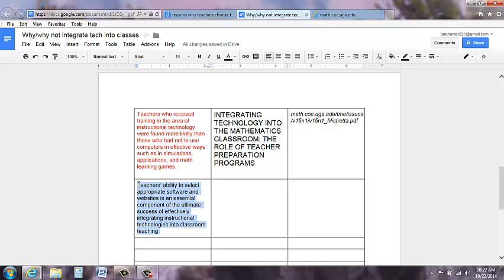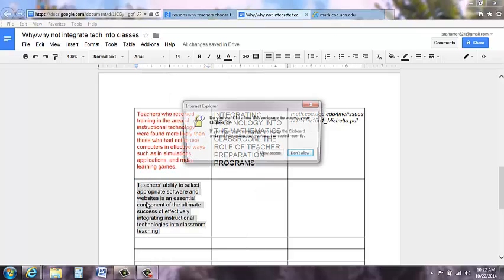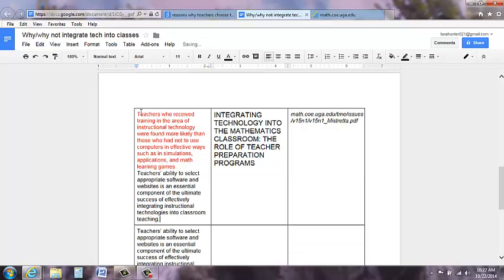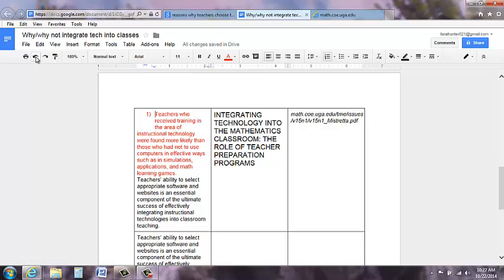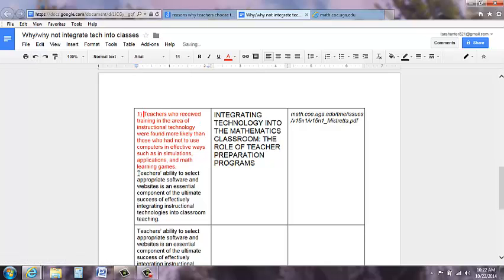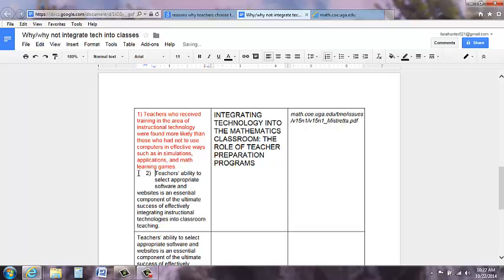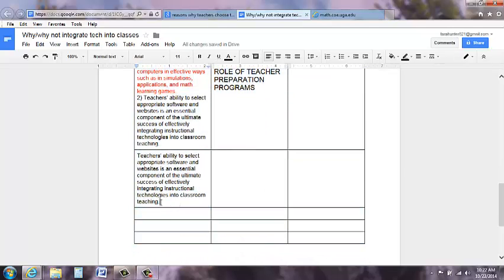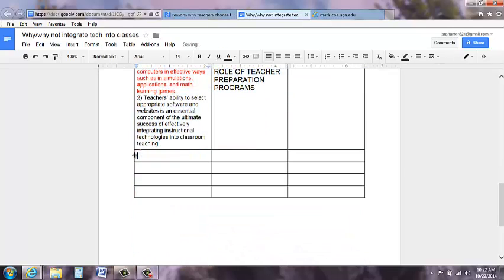Oops. Actually, we are going to cut that back out. Nope. It's not going to let me cut it. Yes, allow access. Because I want to put it here, because it's that same article. So we have a 1. Oh. And then we have a 2. Not all of it, just this box.